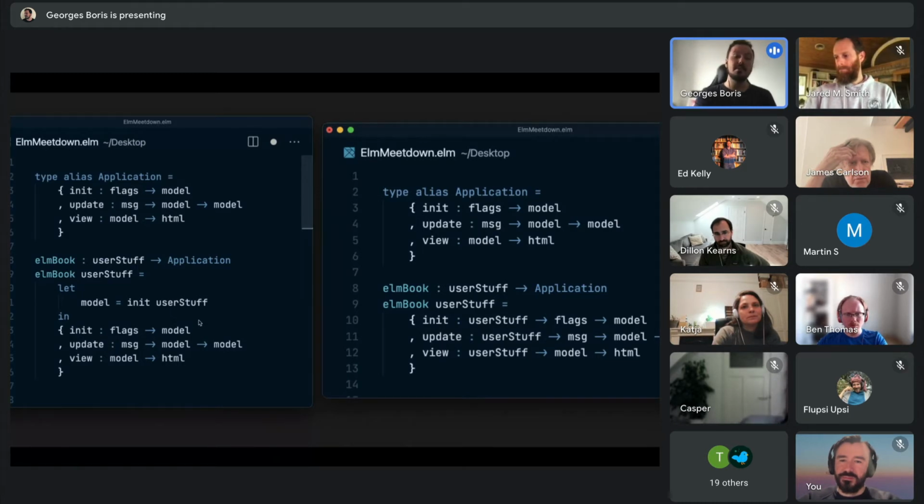Here on the left side, I had the previous model, where I place everything that the user gave me inside the init function. It became a model, and then I stored it and used it like a regular Elm application.